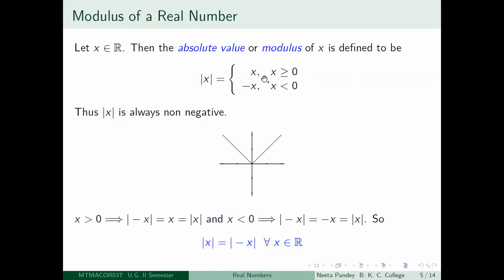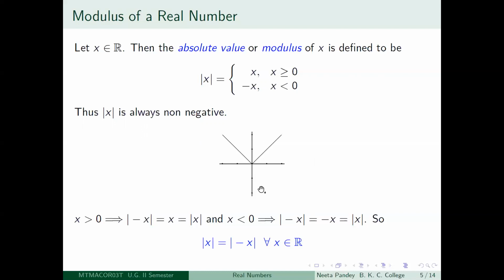Mod of 0 is 0, and say for example mod of 22 by 7 is 22 by 7, and mod of minus 15 by 61 is 15 by 61, and so on. Okay, for rational numbers at least. So if you draw the graph of this, you can just look at this function in two parts and then draw the graph. So look at the positive side.